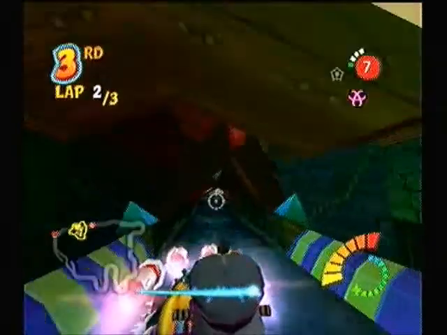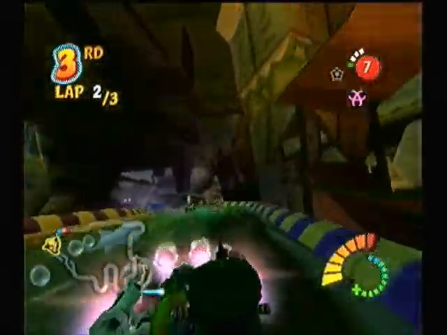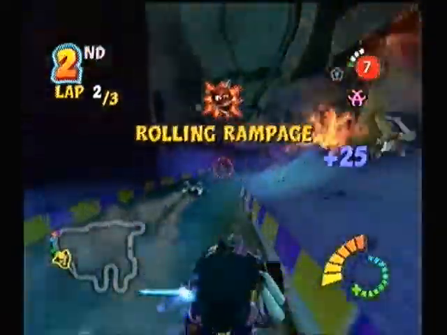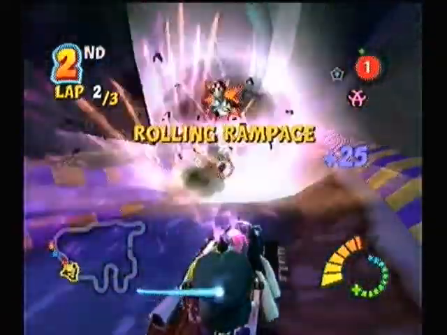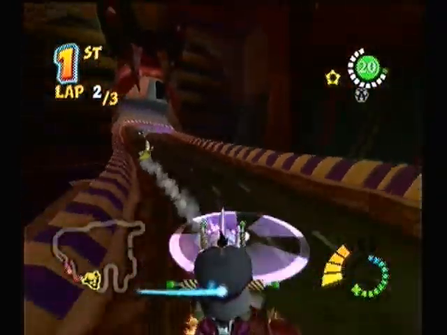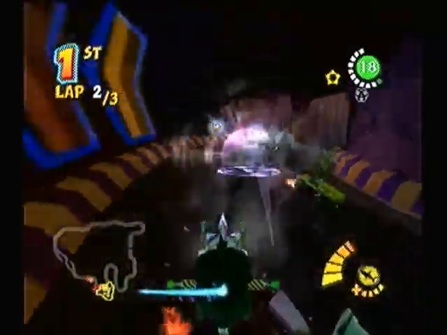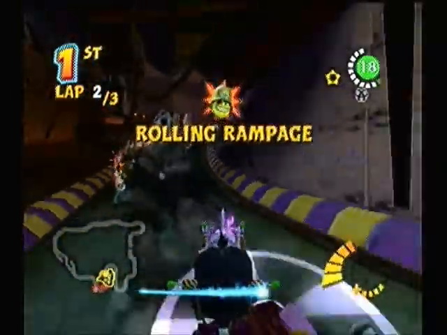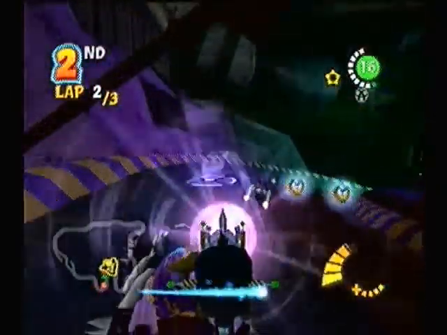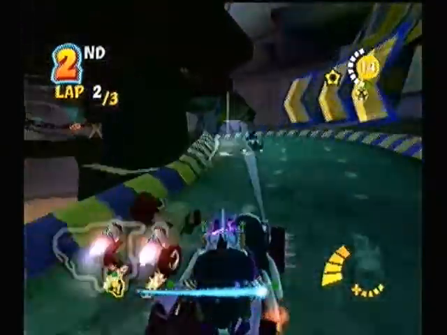We're in third. Just two more people to beat. Powers of Cortex, and we have another lap left. My destiny. Rolling rampage, you have died. Yay. Ow, God. Now die. Real mad scientist. But, oh God. Get the hell out of there. There's my lead. Mine only.